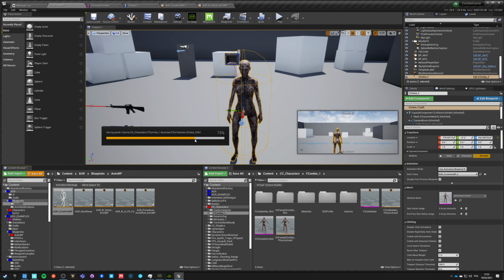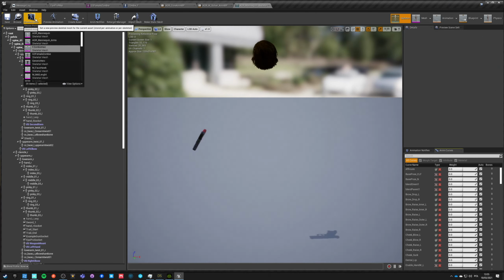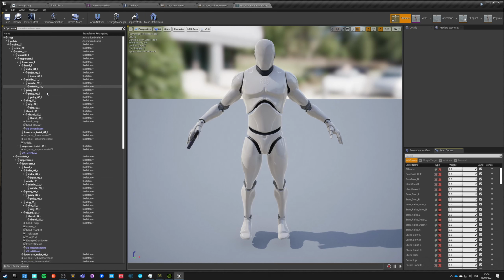Oh, and by the way, while importing I made a small mistake. I said that I want to update the reference object, so now every object has this new reference, so let's fix that real fast. Let's go back here into character, mannequin, character, mesh, and our skeleton, and let's say that our preview mesh is just the mannequin, and we say apply to asset, and apply to asset will apply to all sub assets as well.